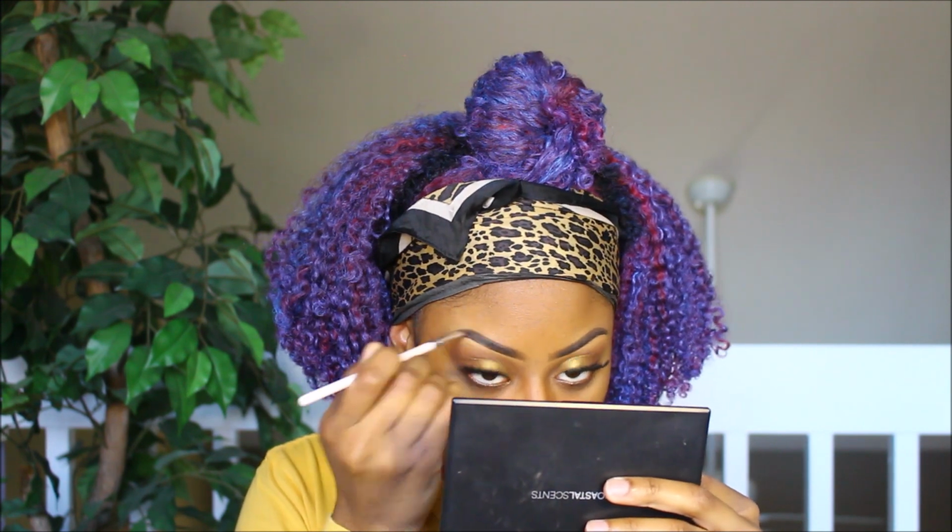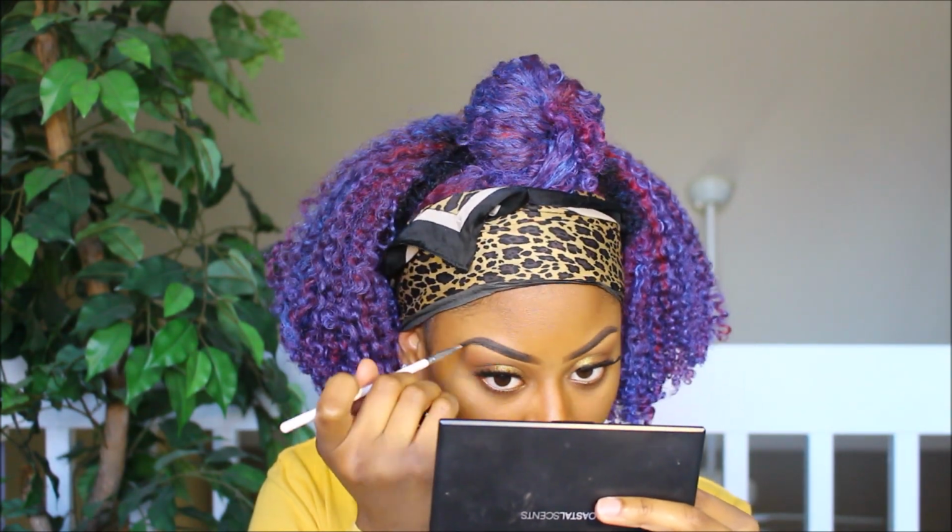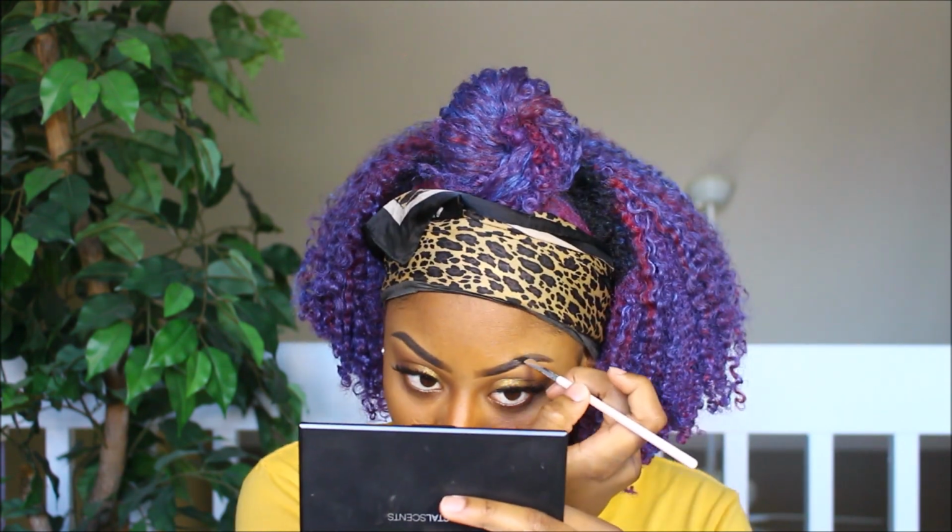And just before I do my highlight, now I can really see the makeup look coming together. So I'm just gonna go back into my eyebrows like I told you I was gonna do earlier. I'm just gonna be taking this black pomade and outlining the ends of my brows. Alright, and the last thing I'm going to be doing to my brows is just taking that same mascara. This is the L'Oreal Paris Telescopic Mascara. And I'm just going to lightly brush the hairs with it.